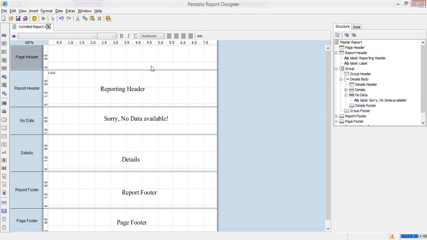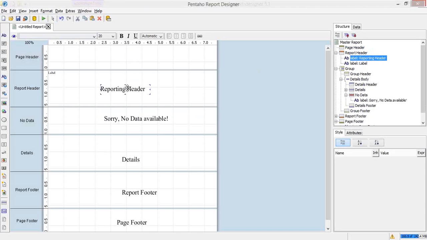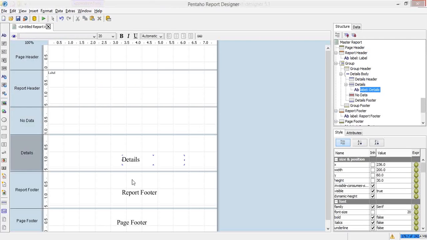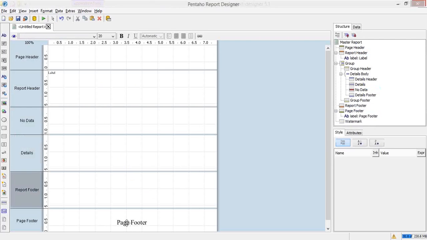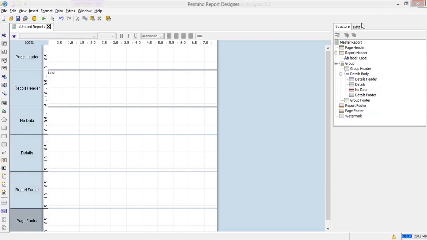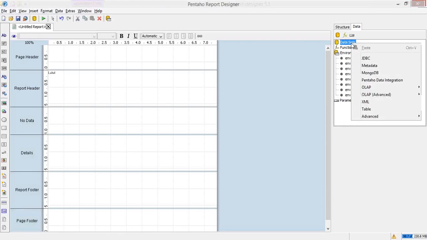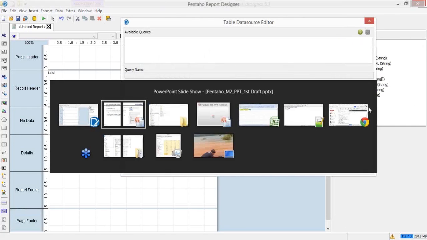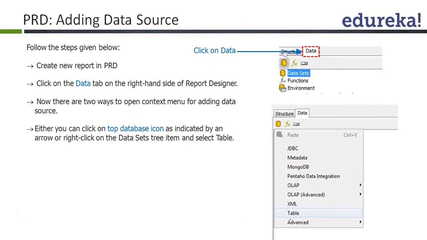Now I will remove everything from here. Switch to the data tab. Do a right click here and say table.